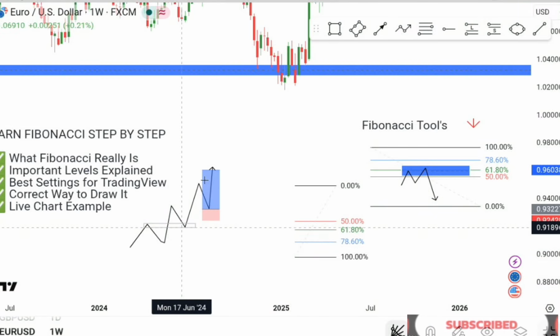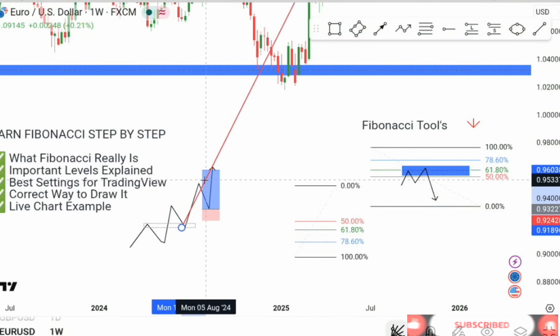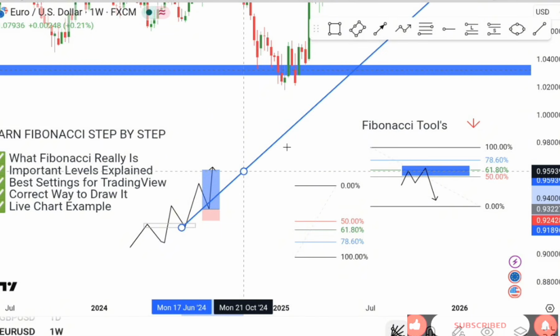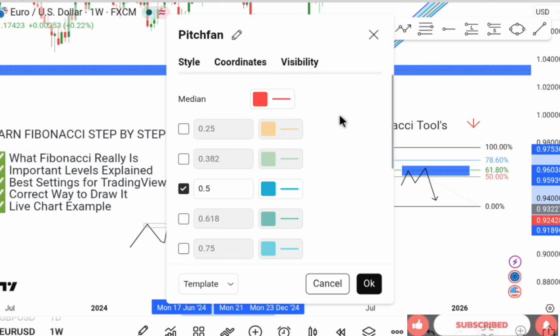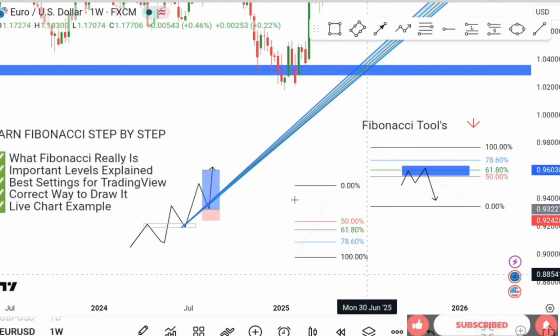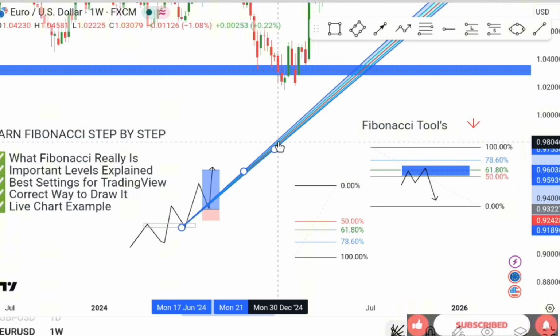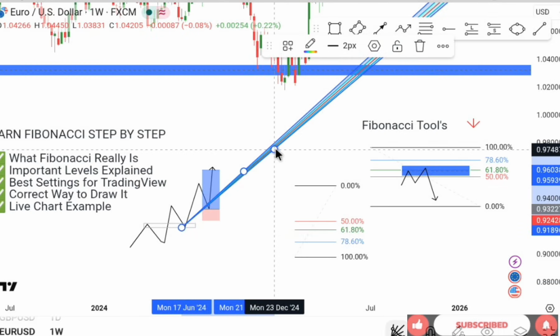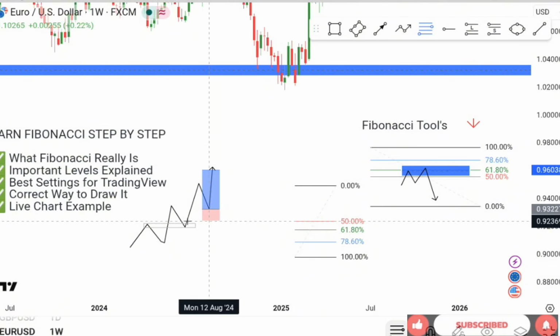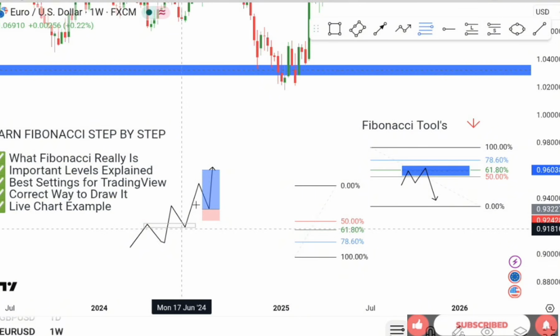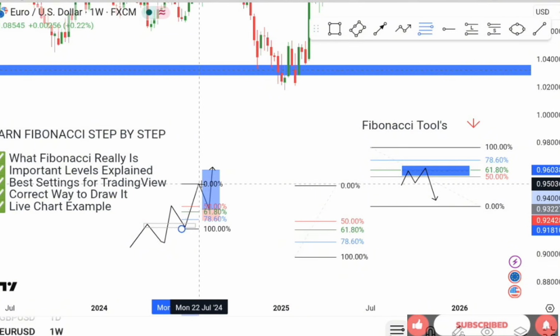So now if you want to calculate this move again, like I wanted to show you before, calculate from the low where the movement started to the high where the movement ended and broke structure.